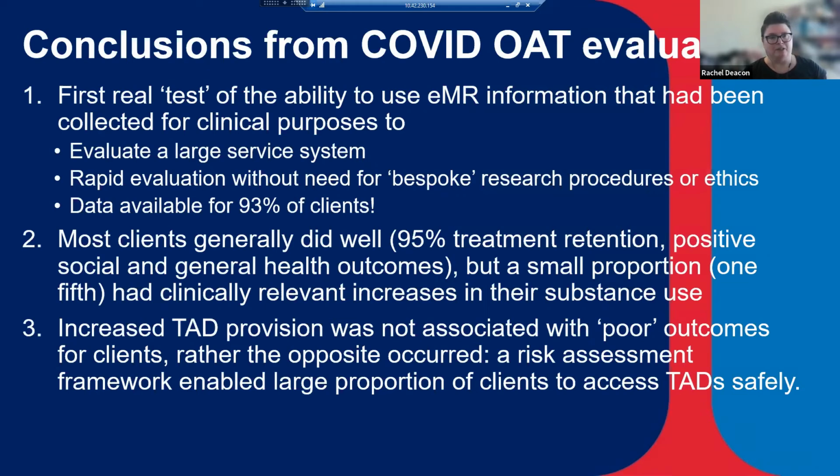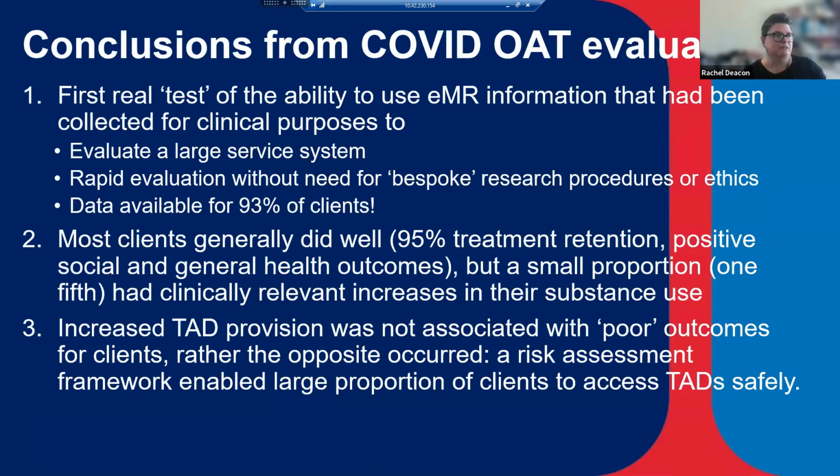It was data from a good proportion of our clients, so we were quite satisfied that our clients did okay. And now some of those changes in the opioid agonist treatment service in Cessla Drug and Alcohol, we're looking at holding on to permanently as they benefit both the clients and the staff. So that's one example of how ATOP data can be used for service evaluation.